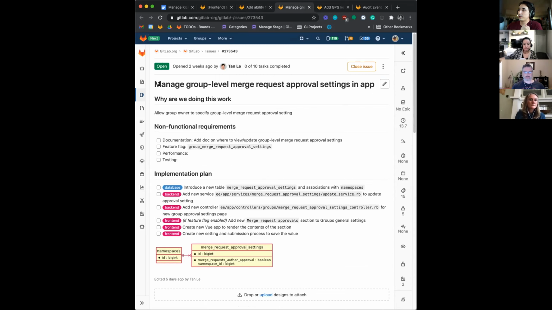The third change that I'm really excited about is the addition of group level merge request approval settings. We really love the idea of being able to apply and manage MR approval settings at the group level. This is especially important for compliance use cases where you have a series of projects and you want to make sure that they all adhere to specific settings that allow you to enforce segregation of duties, like preventing approvers from approving their own commits. Now in 13.7, we're going to introduce a settings area and iterate on that in the future to add more and more enforcement and compliance settings at the group level.